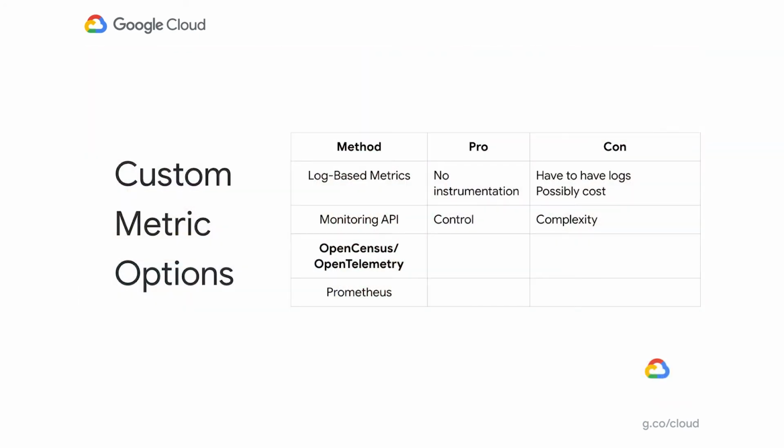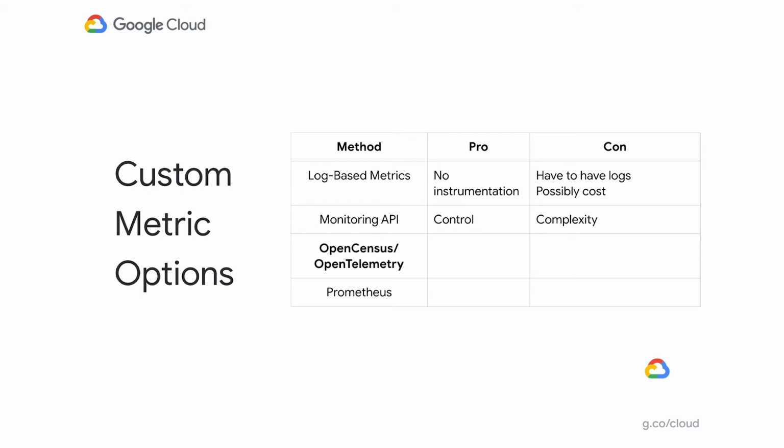As you just saw, there are a lot of steps involved if you want to use the API directly. The big advantage of using the Monitoring API directly is that you're interacting at the lowest possible layer, so you have all the control you need. You have full control over exactly how the metric descriptor gets created, how the time series get created, and how the data points are written. If you need that level of granular control, using the Monitoring API is a great way to accomplish that. As you saw, the big trade-off here is complexity. You have to manage all of these different things.